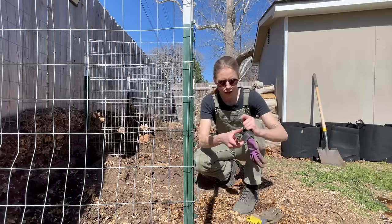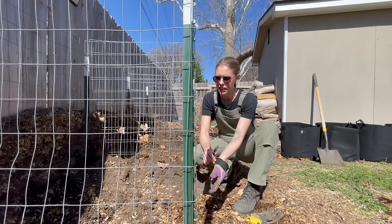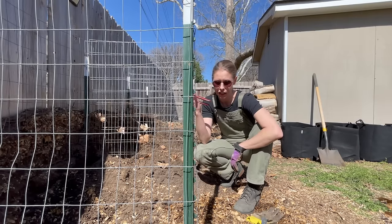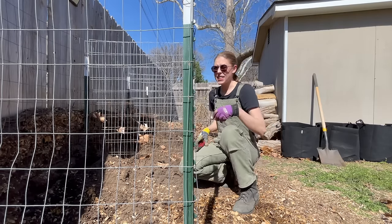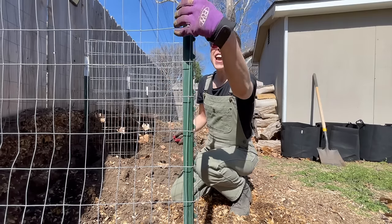So that's the plan. I've been working on this space pretty much for 7 years, and it wasn't until year five I really felt like it was turning into a garden. And even then, there's always something you want to change and tweak. I read something once where it says it takes like 5 years to establish a garden space.